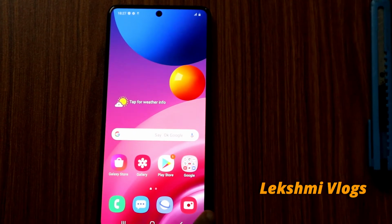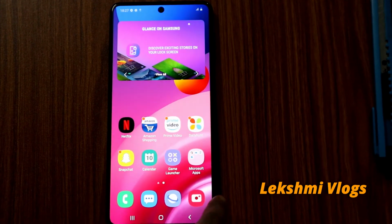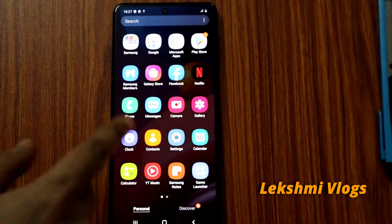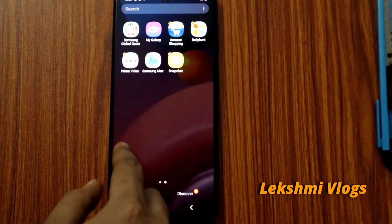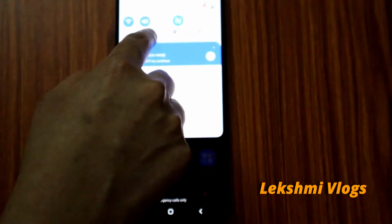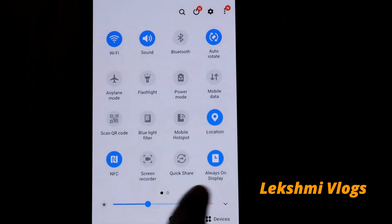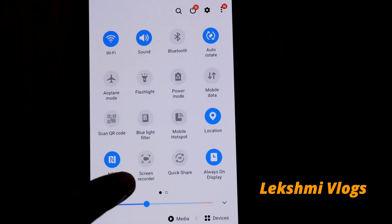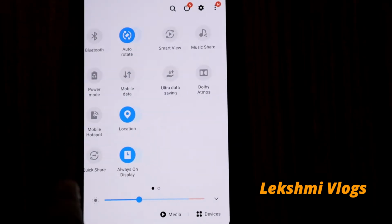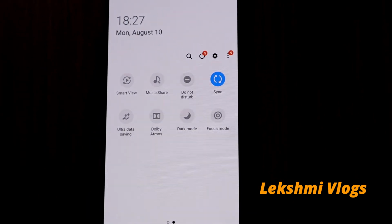And here is the home screen of the new M51, and we have the menu options right down by swiping from down, and we can also take other settings by scrolling down. It has got an inbuilt screen recorder and has got other features of the Samsung phone.